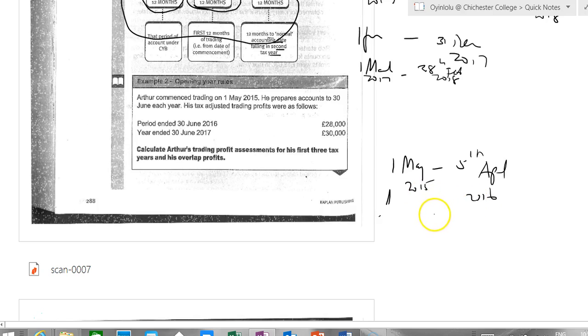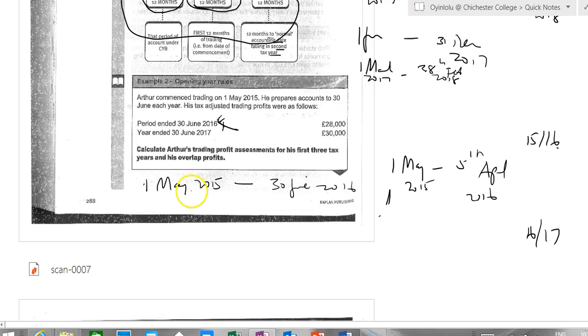So he's done that. Now, this is the 15-16 period. So I now ask the question, this thing here, the 30th of June, does this period end, if you like? It's a period, right? Can I find it in the second tax year? And the second tax year ends in 16-17, and yes, I can. Then I ask the question, is it a 12-month period? And thankfully, in this scenario, actually, where are we? Here we are. So 1st of May, that's so easy to get carried away. This is actually a long period, isn't it? This is the 1st of May 2015, all the way to the 30th of June 2016. So it's actually a longer than 12-month period, right?